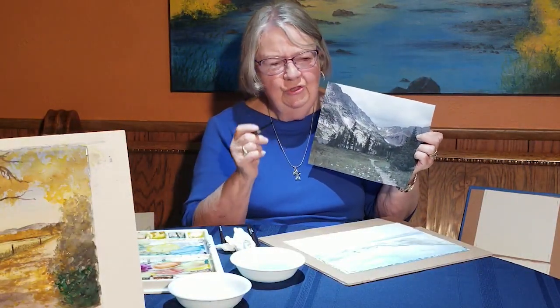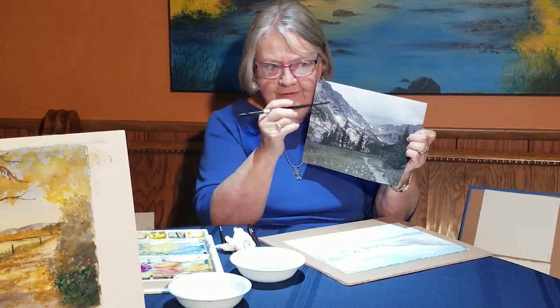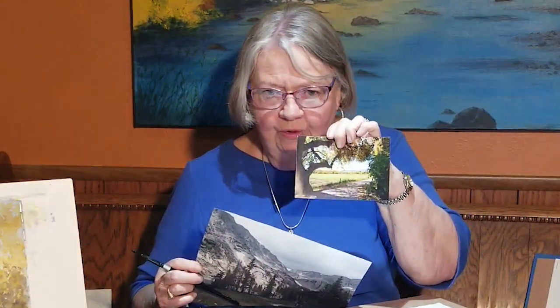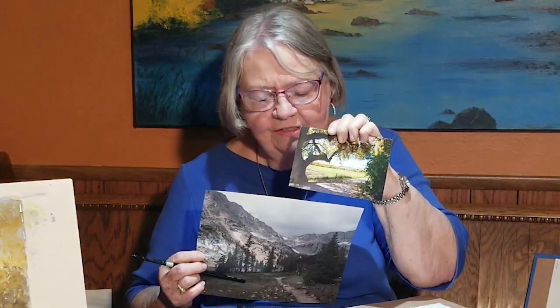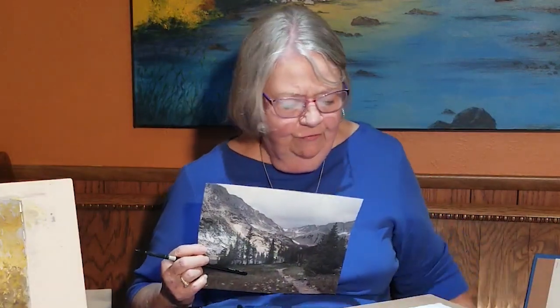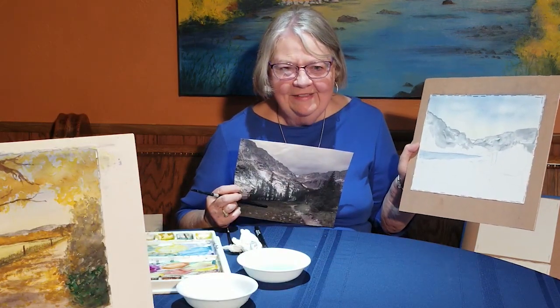You know, whenever you do something from a photograph, if it's good color, like this other one that I used, always the light is darker when you paint it, and the dark is always lighter. Think about that when you do a photograph. We love to have our photographs, and we need to have them if we can't be out to do plein air, but it's good to remember that your photograph doesn't give you exactly what you could see if you were looking at it. Well, this is going to be kind of fun. I can't wait to do some more on it.